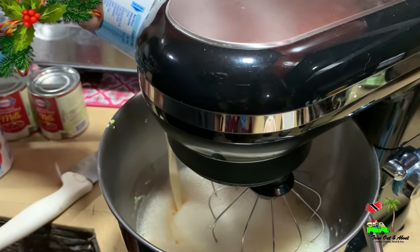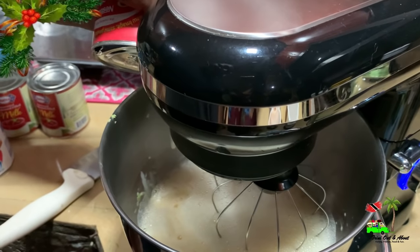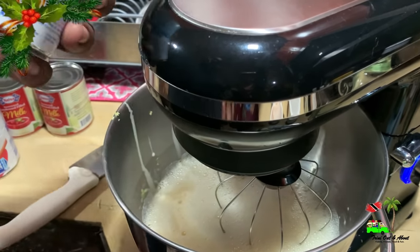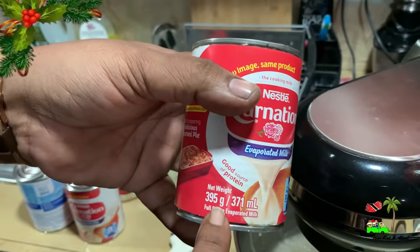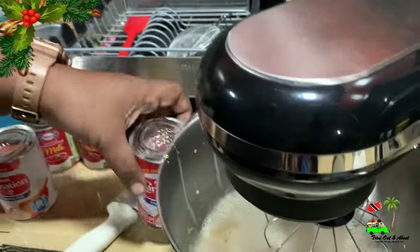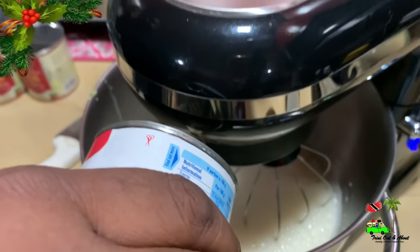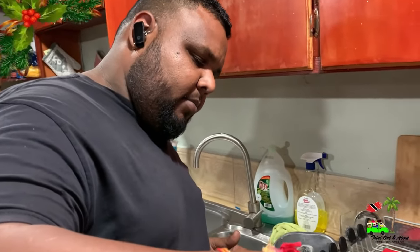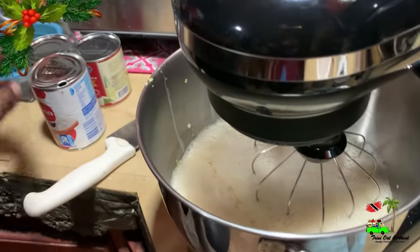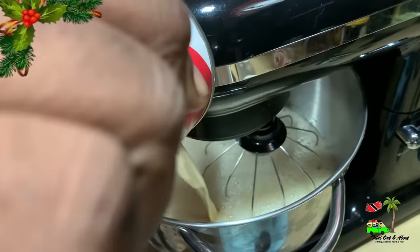Now I prefer to use the evaporated milk rather than the whole milk or full cream milk, because you get a creamier taste with the evaporated milk, right? So this is 395 grams or 371 ml. We're adding 3 cans in this. On average, this serving brings you about 12 glasses of punch crème, right? If you want to make more, like you're making for a little party, you just double up on it, right?